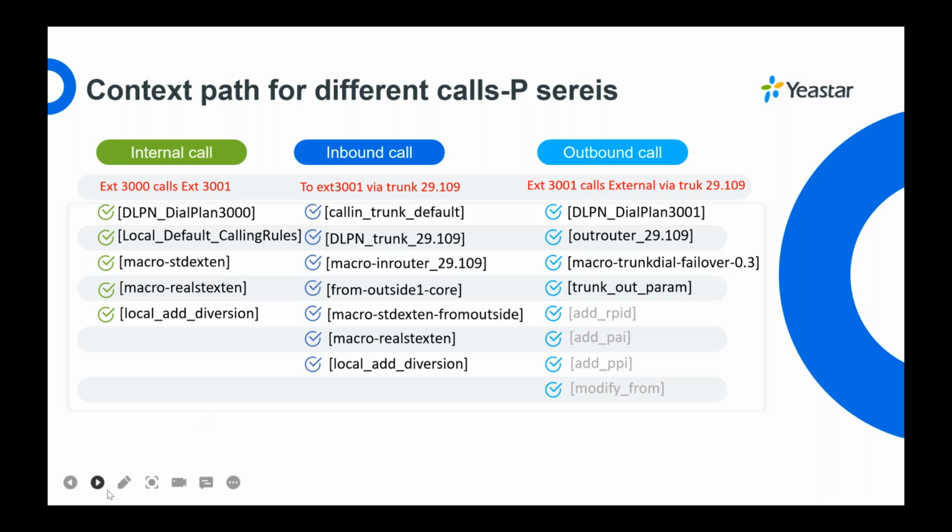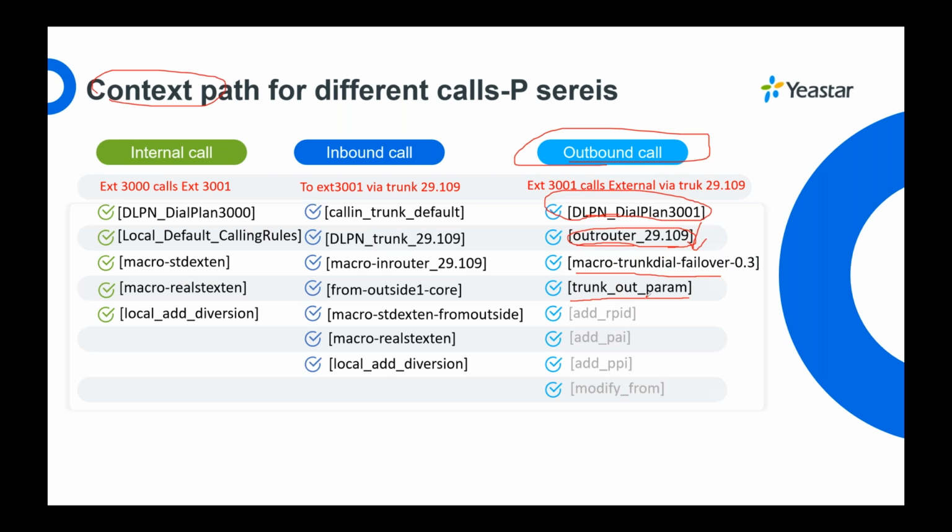So that is why I told you to remember to check this context part. For the outbound call, it will go to this Dialplan first and go to this out router context first, then go to the trunk. Okay, so we have to change this part, right?